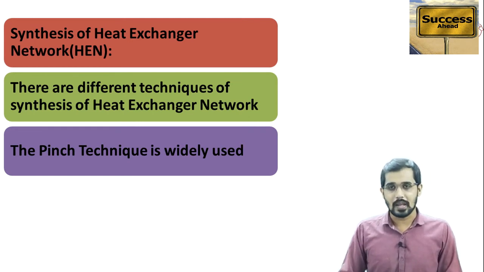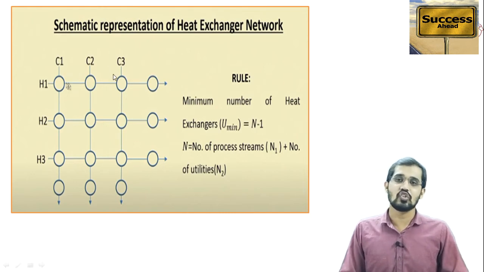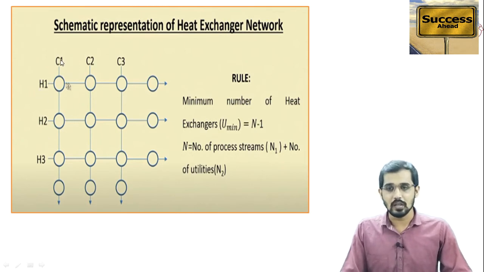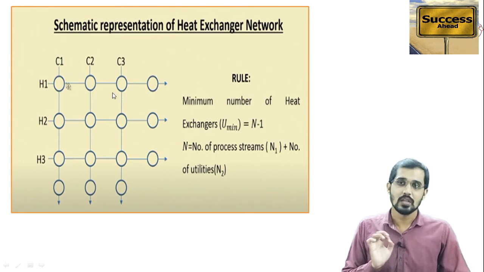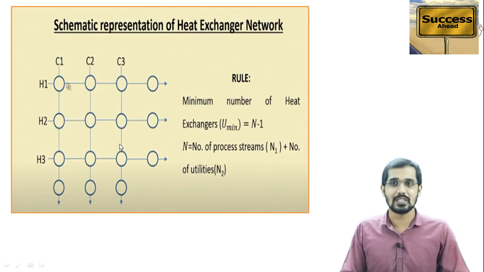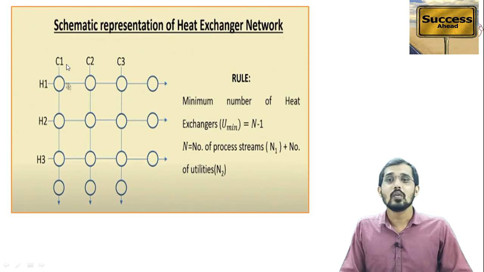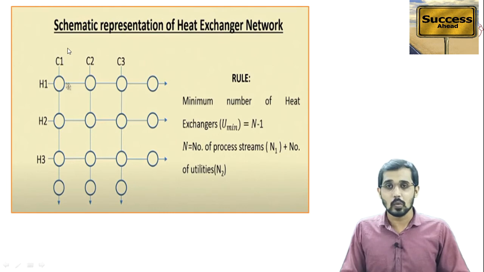For that, I have one diagram for you. You can see this diagram on the screen now. This is the systematic representation of the heat exchanger network. In this figure, H1, H2, H3, C1, C2, C3 are nothing but process streams. These are not heat exchangers. These are the process streams, or I can say utilities. Generally I can see these are only hot streams and cold streams. So I am exchanging the heat between this hot stream and cold stream. I am not using here any external utility. I am using here only the inlet cold stream and inlet hot stream.